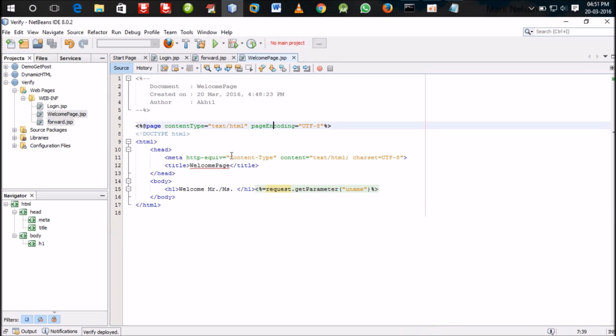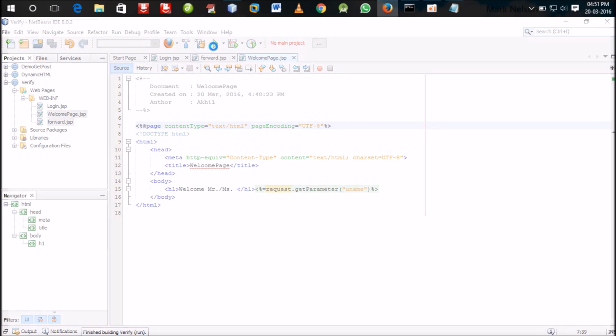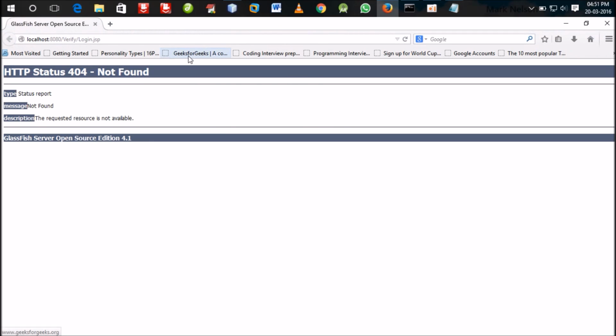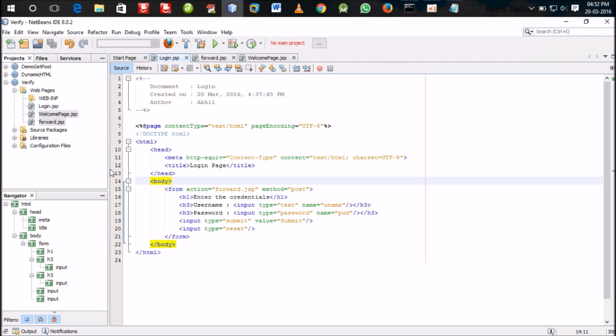We'll cut paste these files under web pages, not under WEB-INF. Clean and build. Here I click run file.